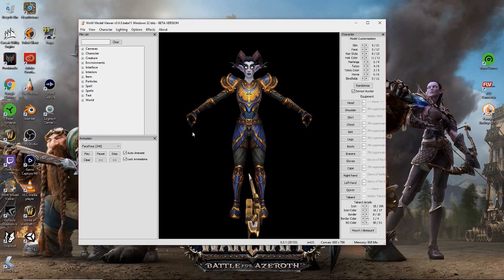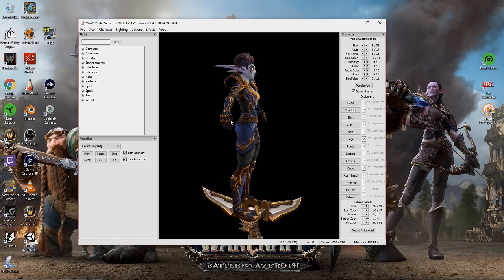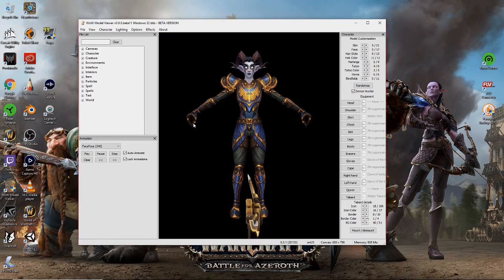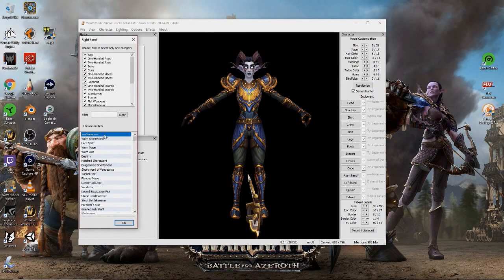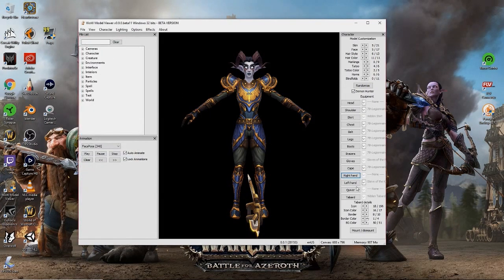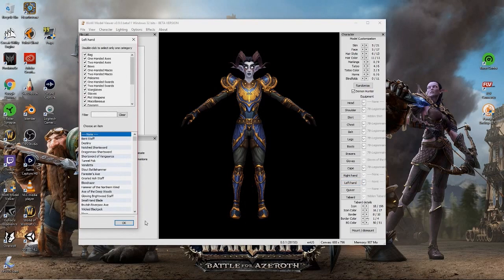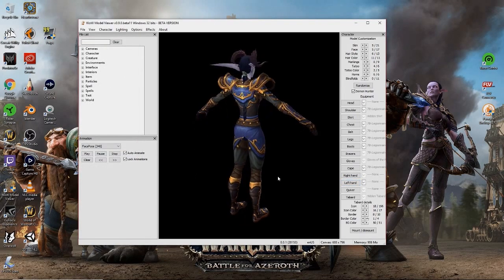Now, rigging hands, building skeletons for hands is hard enough without the hands actually clenched like this. So how we stop that is we disarm her. So we're going to take away her weapons. That's important. Right hand, none, so that should release, good. And then left hand. Now, if you want her to be holding weapons, we will add that later at the animation phase. But these are all additives that will make things annoying in the long run.